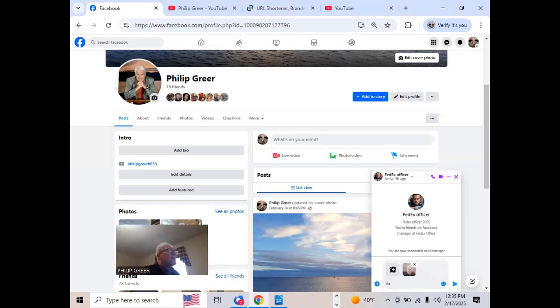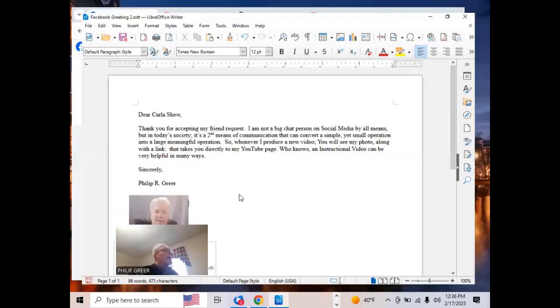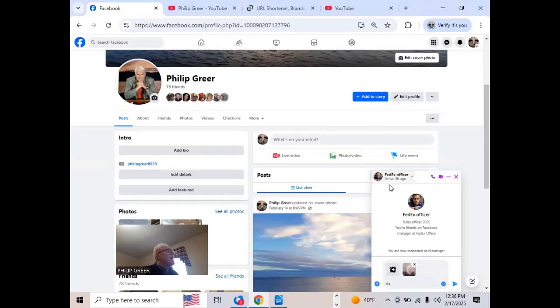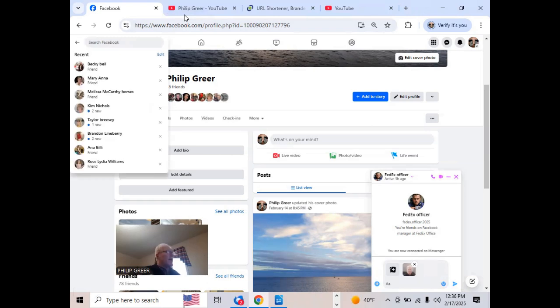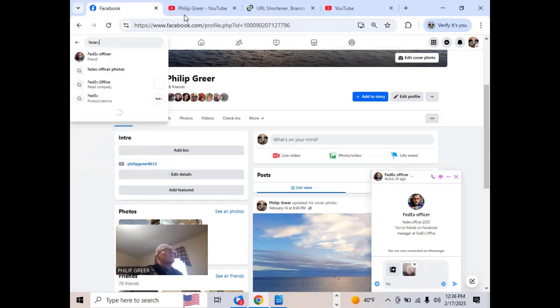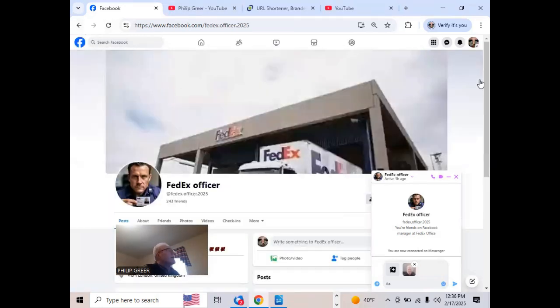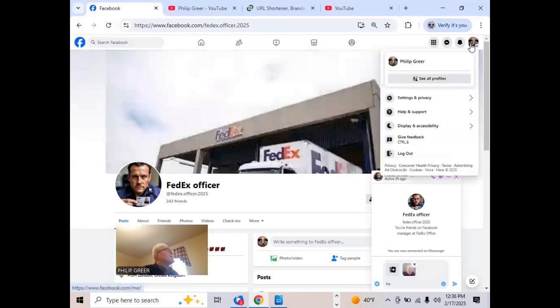Now, I'm going on over here. I'm going to go right to the FedEx officer. Actually, before I do this, let's bring up the FedEx officer and look at him real quick. He may not give out his name, you never know. And he doesn't. Don't worry about it. Just say FedEx and let it be. That's what I'm going to do. Now I'm going to get back to the photo.